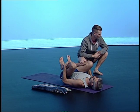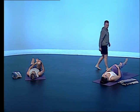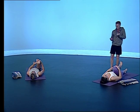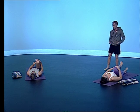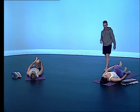Good. And keep the right leg in. You can stretch the left leg long. Same thing, take a moment here. Feel like your hips are not all bunched up and rounded under. And then arm out to the side and find your twist.